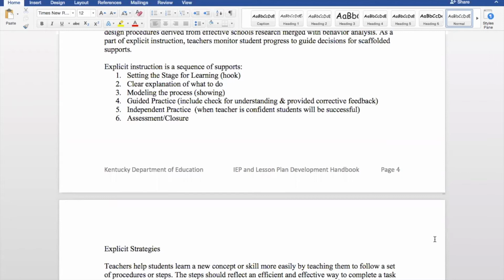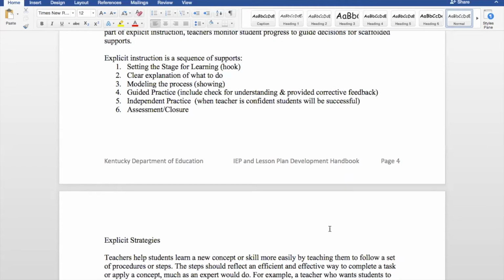We provide it in a manageable chunk. We teach it in a smart way, in that we prioritize what needs to be taught first and what needs to be taught next, and give our students a real opportunity to learn, so that we can close the gaps. And then we provide them with independent practice, and all the while they're doing the independent practice, we then do an assessment and closure. So you can see that right there.